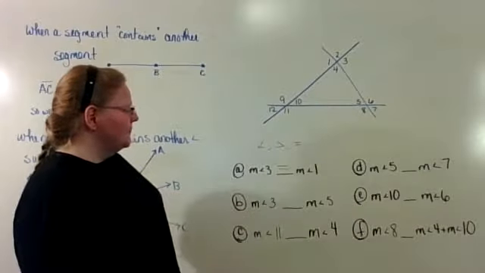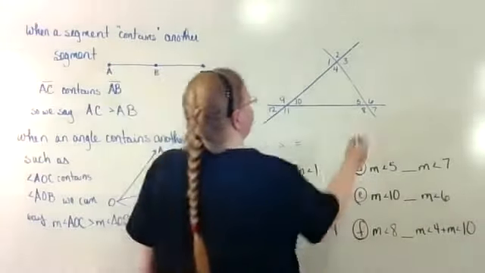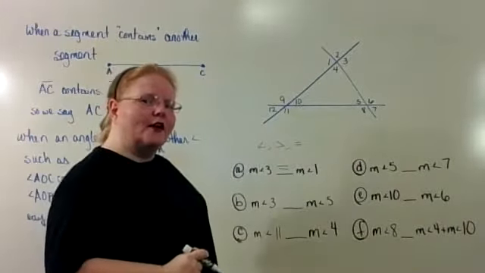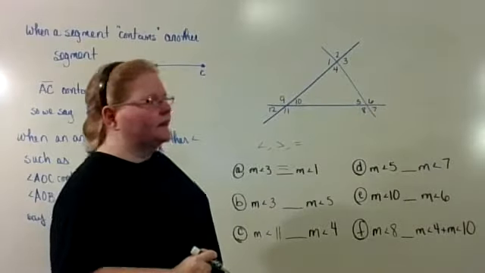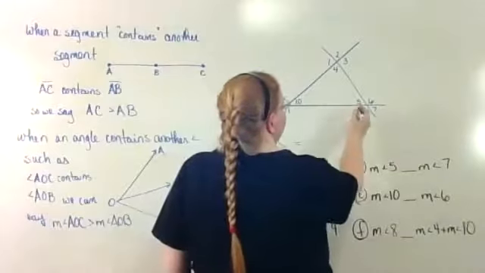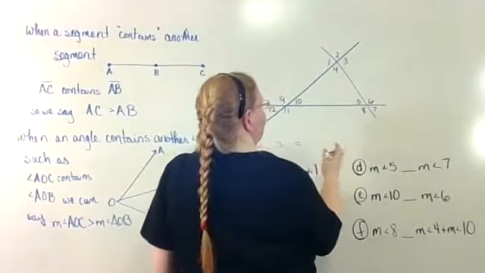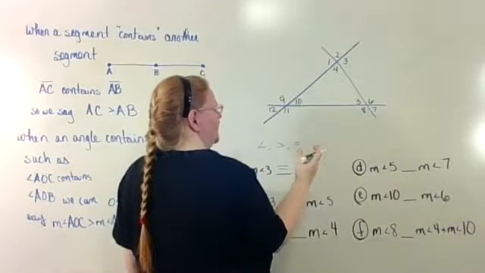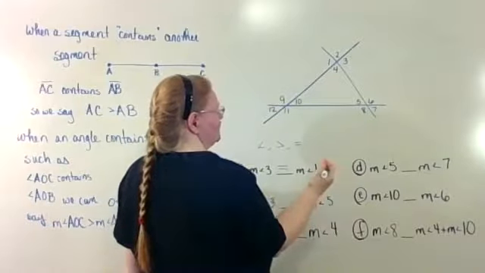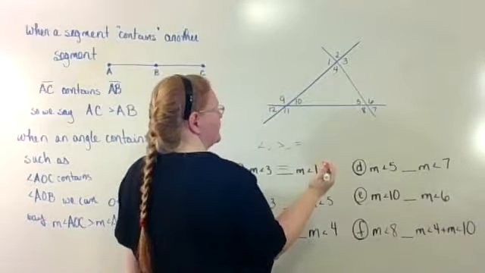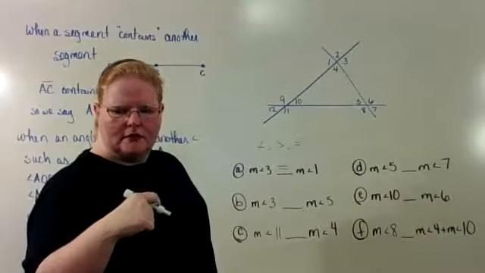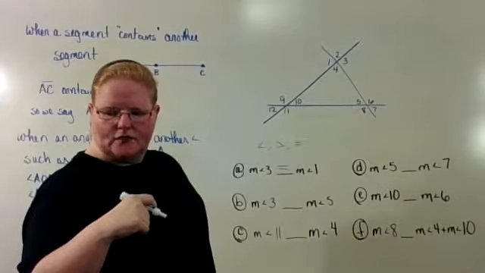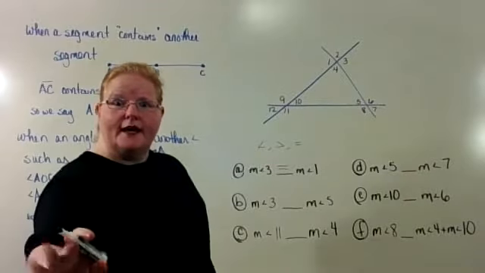Okay, B, measure of angle 3 and the measure of angle 5. This is angle 3, that is angle 5. Technically, alternate interior angles, but since they are not on parallel lines, doesn't matter a bit. So, alternate interior angles, but we need to know about less than, greater than, or equal to. I don't remember if you've had it or not, but I know you have had this one. I think it was, and I didn't write it down. This was going to be my explanation, so great. I'm glad you're here for this.